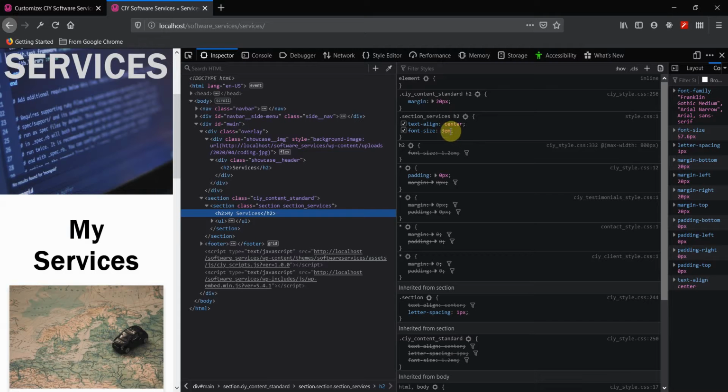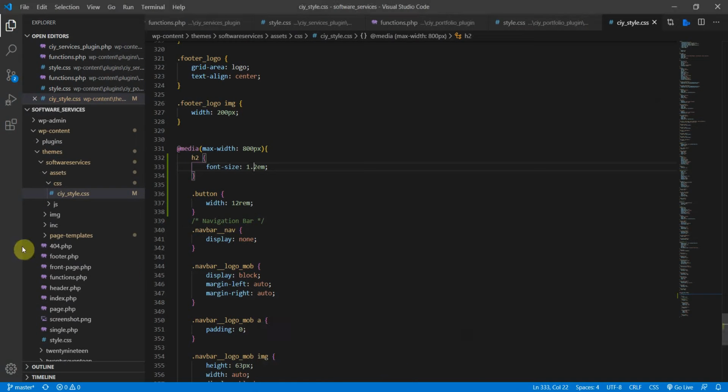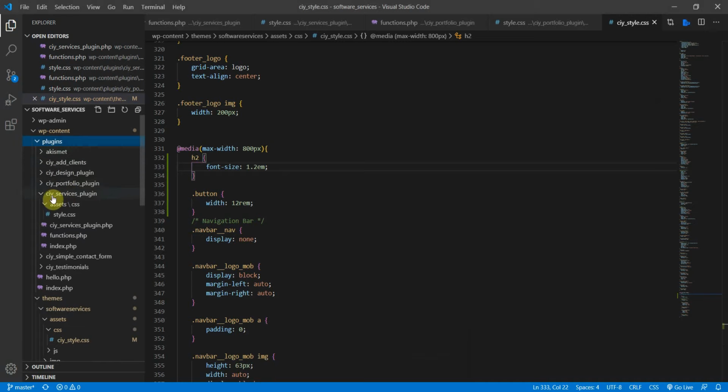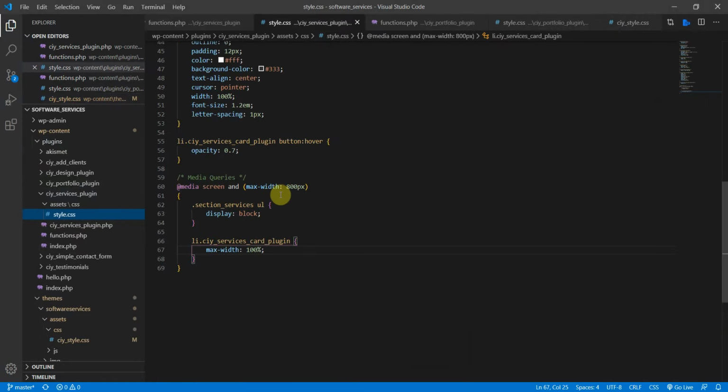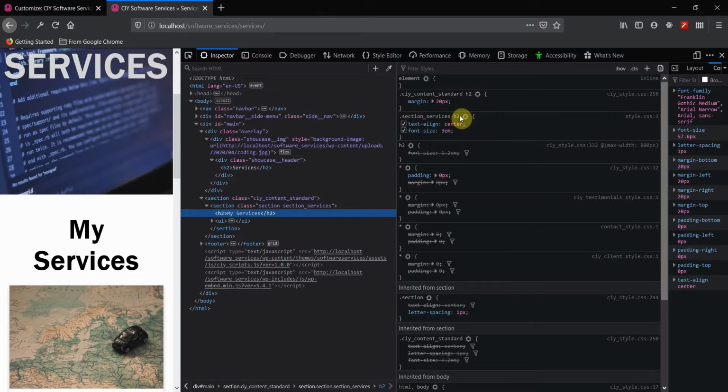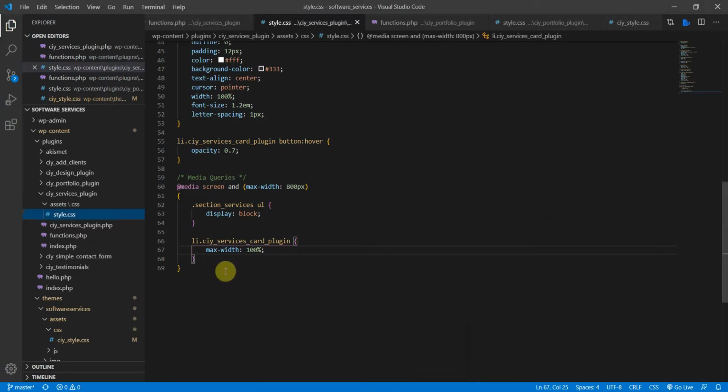So this one here, let's go back to our services plugin. Let's open up our plugins, and here we have our services plugin and the style sheet. Up here let's copy this class, go in here and paste it in there.